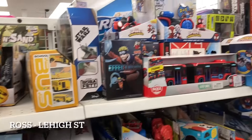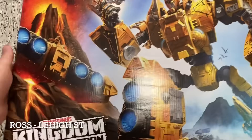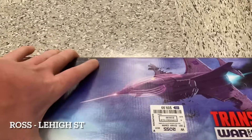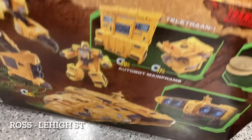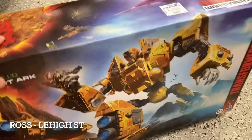I'll look around one more time for any end caps or things like that. But if I don't show you anything else, there's nothing else to show you. I don't collect Transformers — I don't quite know what this is. Let's take a closer look at it here. Autobot Ark — Worker Cybertron. That's a big piece, as you can see right here. It's Hasbro. Here's the sticker — it says normally $153, only $60. This thing looks pretty freaking huge. Let me know in the comments below — is that a good deal for this thing? It's freaking huge. Decent price on whatever it is.